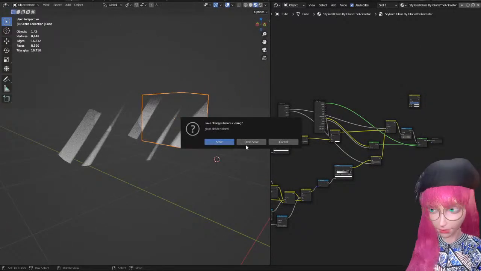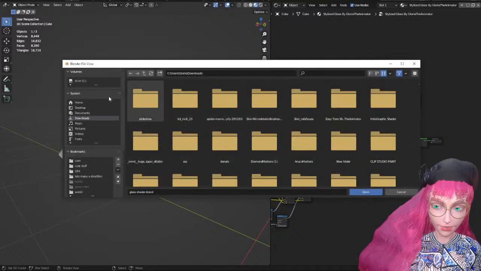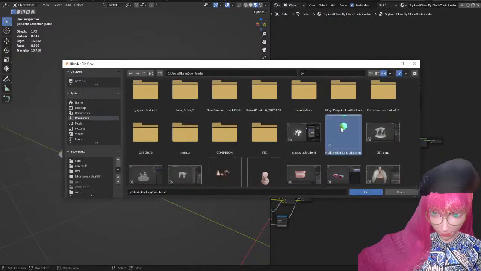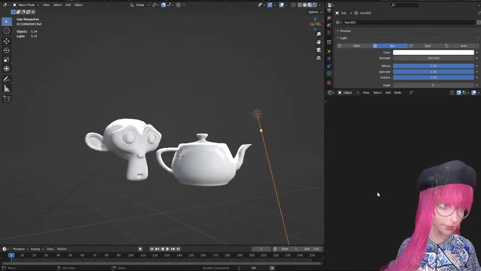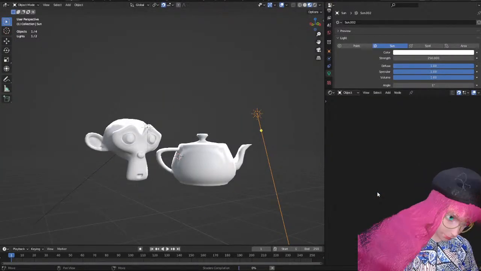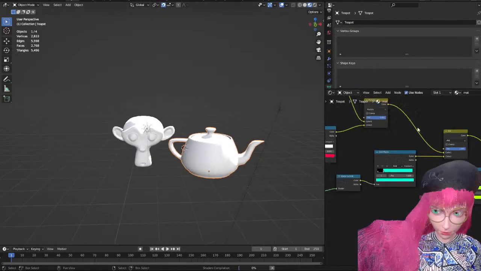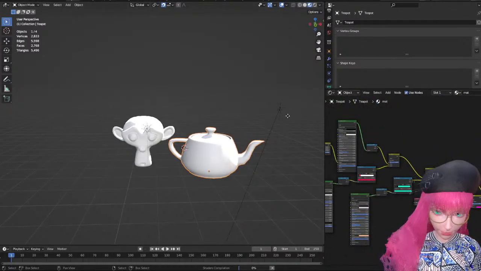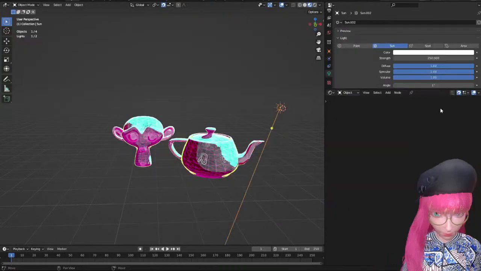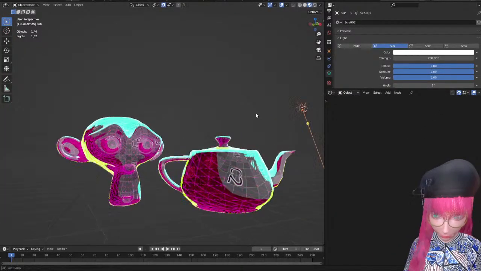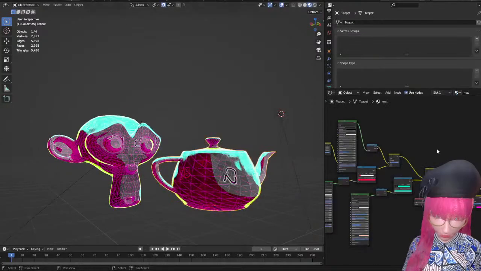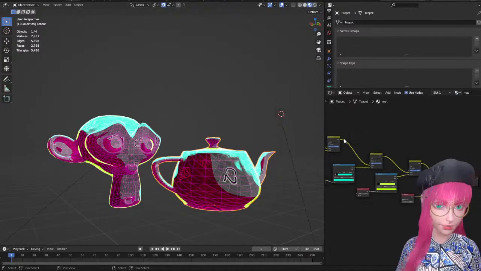Oh, let's see if I can find another cool shader to show. Ah, there we go. So this is a little shader I made for a student to explain to them how things work. And yeah, it's really nothing special. It's just combining things on top of another.